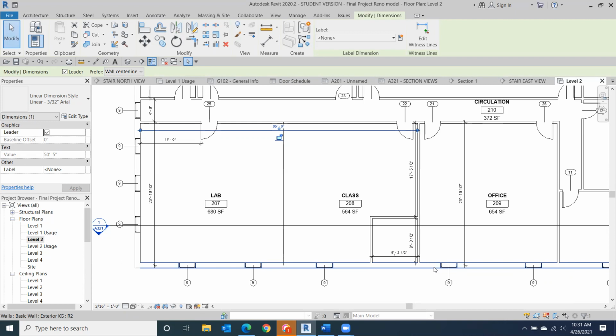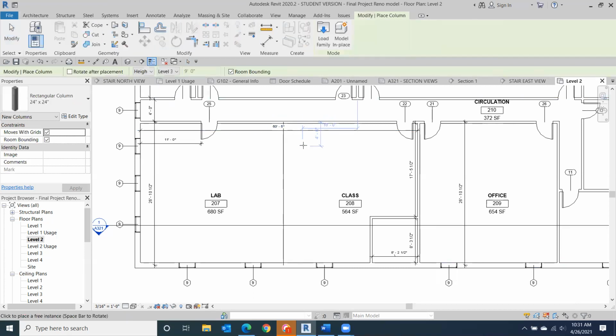Okay. What about something like columns, like on the front facade? Is that something that you would put on the floor plan, or would you put that in the elevation view? Actually, you would put that on the floor plan because you want to know where it lands on the floor plan.